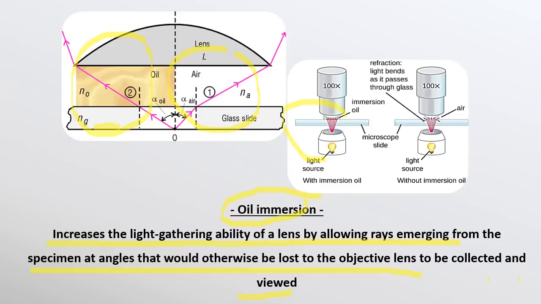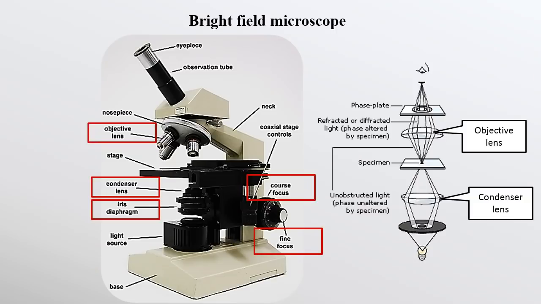And a similar thing you can observe here. When you have oil, more light is directed into the objective lens compared to the one without oil. When more light goes into the objective lens, you can get a clearer image. So this is how a brightfield microscope looks. For your practical one, remember for now, this is your objective lens, condenser lens, diaphragm, fine focus, and coarse focus. When you're looking under the microscope, the light from the bulb passes through the condenser lens, goes into the specimen, then into the objective lens, and then comes to your eyes.